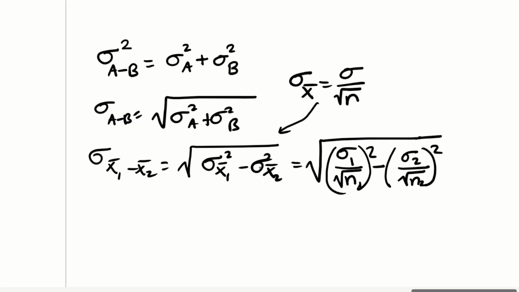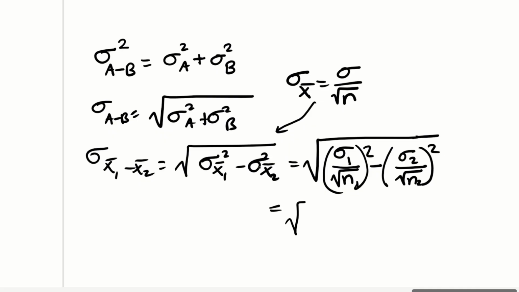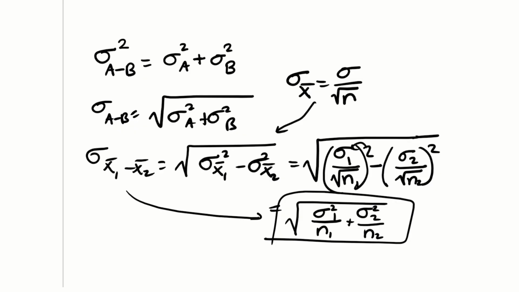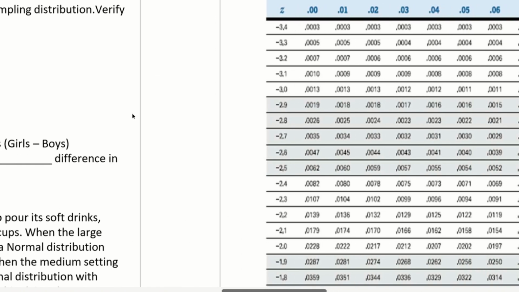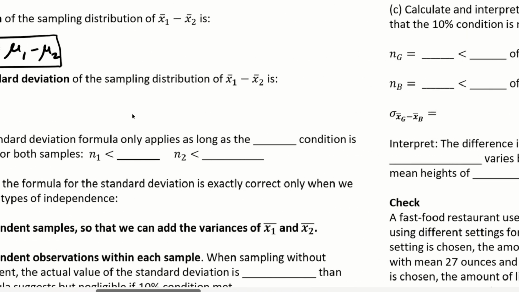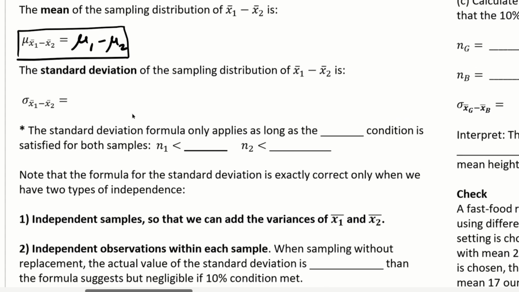There you go. And so notice that the square and the square root cancel, right? But then this is going to be squared. So we get sigma squared 1 over n1 plus sigma squared 2 over n2. And this is your formula for this, okay? So that's how you find it. This formula should be provided on the formula sheet. So no need to memorize it, but you do need to understand how to do transformations because that was in the previous chapter.